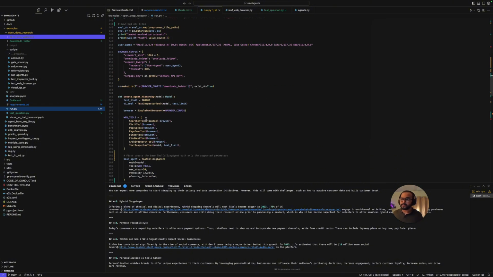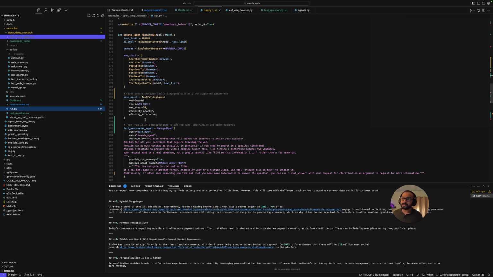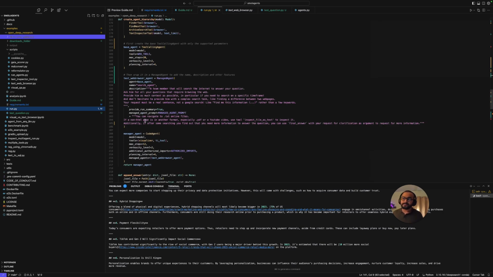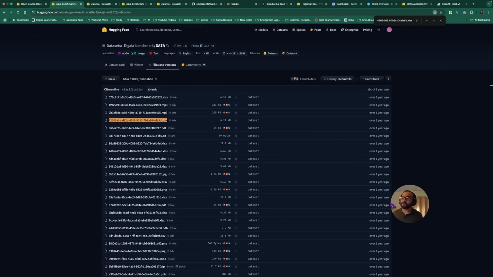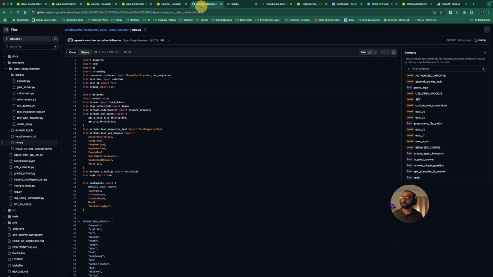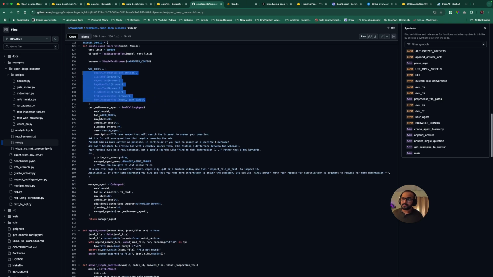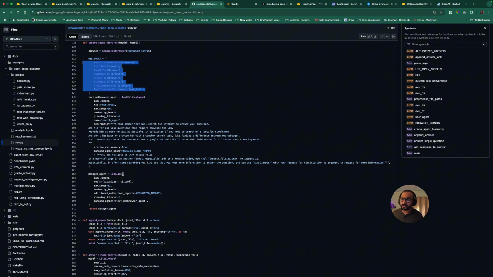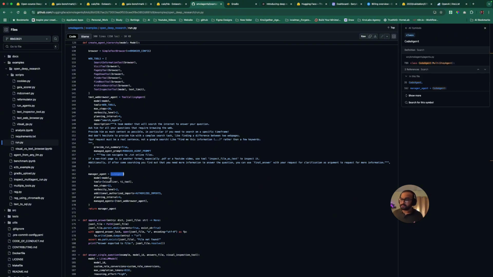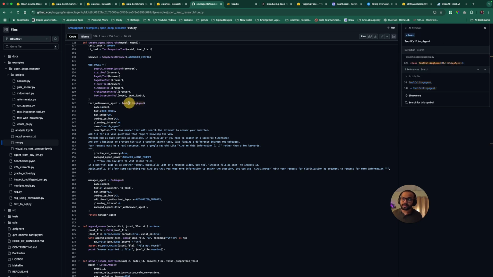The second thing was that whenever I was trying to run the agent, it was failing badly. The reason is, if you see their code, I'll just go through the code here. As I was saying, they are using a bunch of tools, and then they are creating two agents. One is their manager agent, which is a code agent that can actually write code. And then they have a tool agent, or tool calling agent. And this tool calling agent will use these tools.